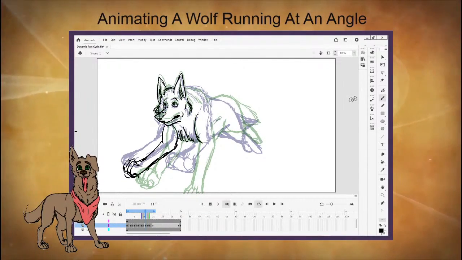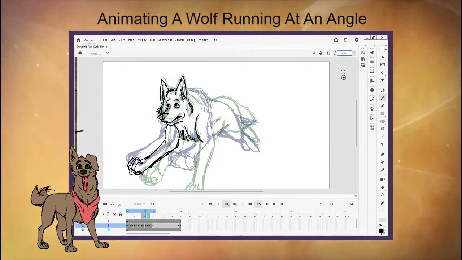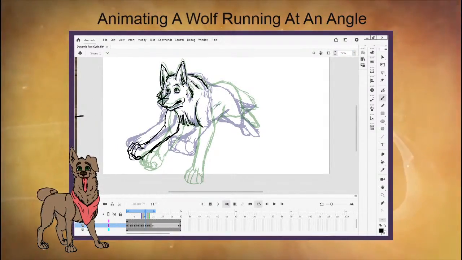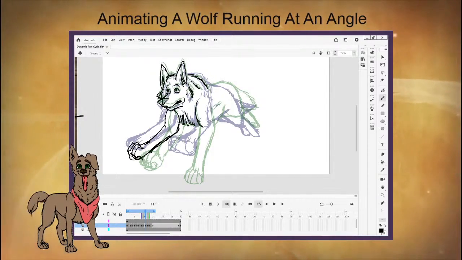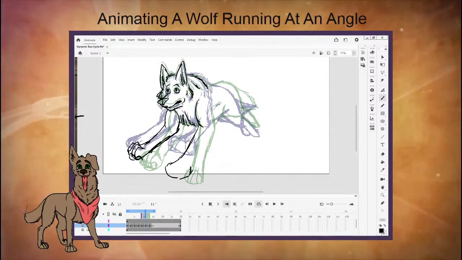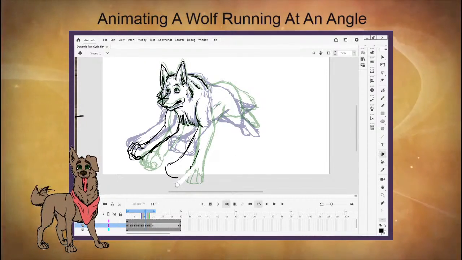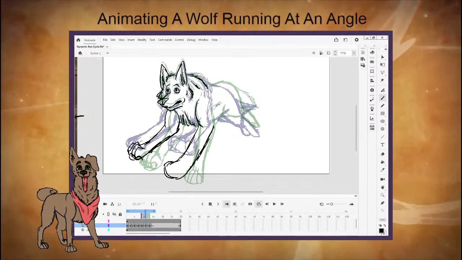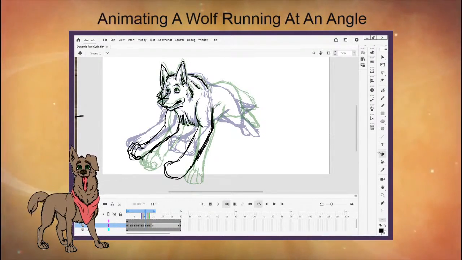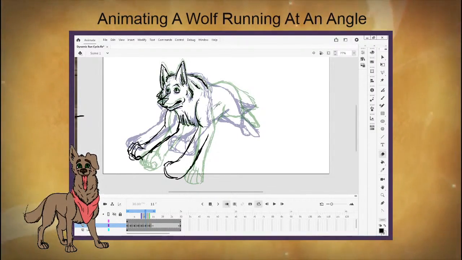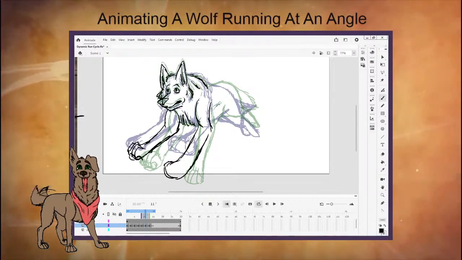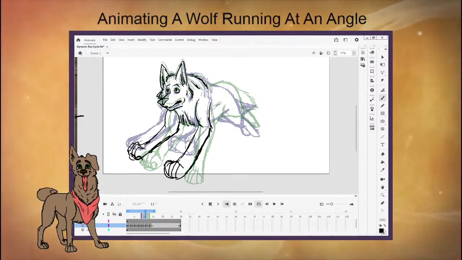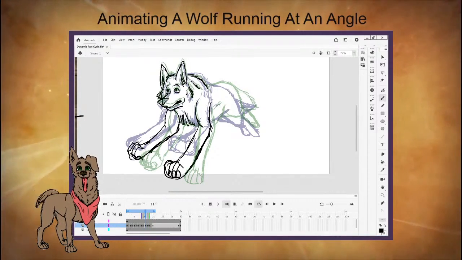Really, really rough. This is not the final product whatsoever. This is literally just so we have an idea of where those legs go. The legs are a pain. So it's actually kind of too big back there because it's further away from the camera. We want this part to be kind of big. So then you can see the bottom of the pads here. Very good.